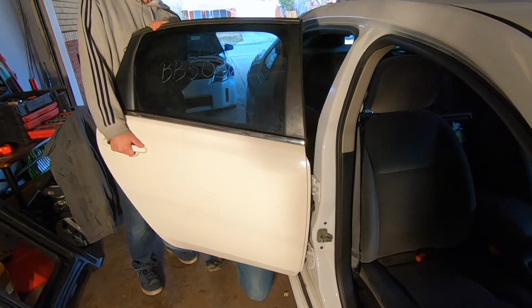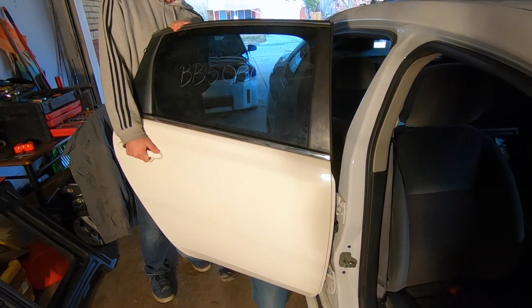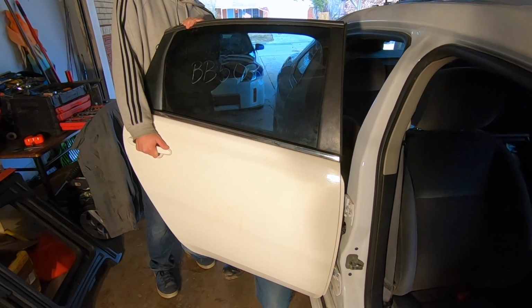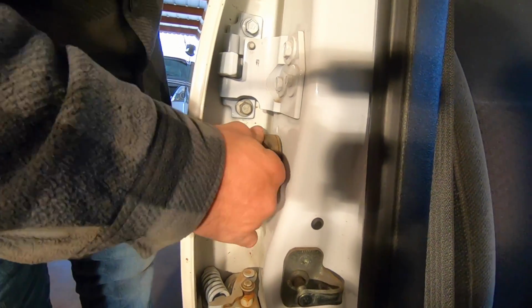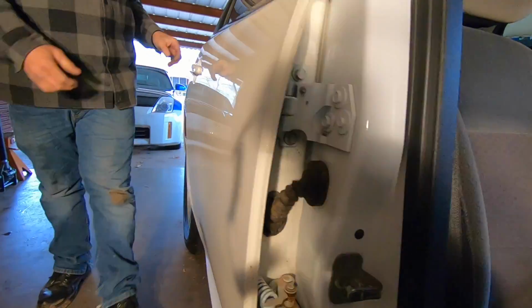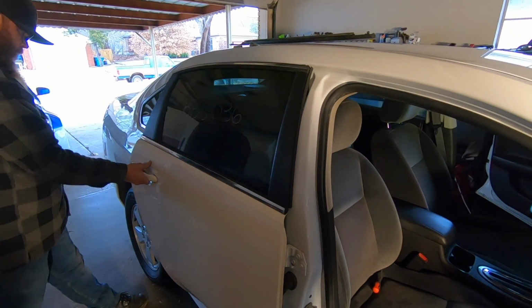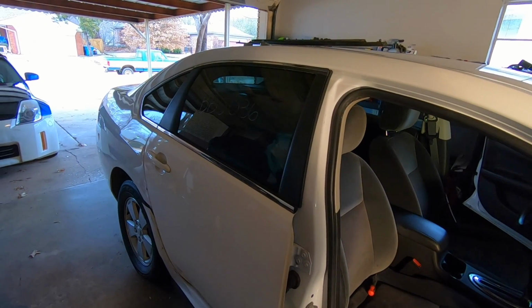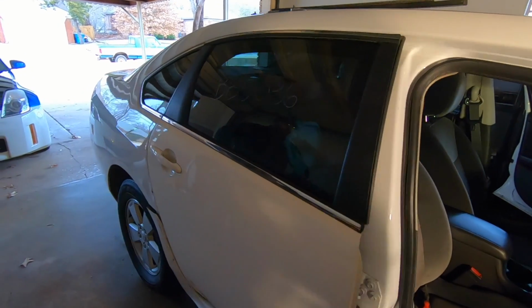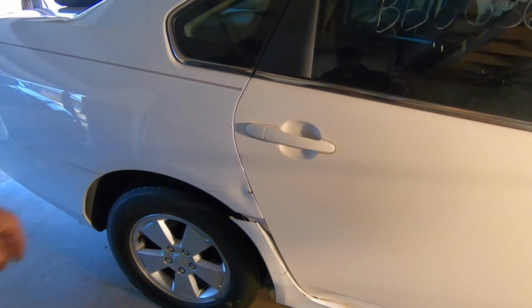All right, this door's almost back together. Then we can work on pulling out the glass and getting it swapped out for the glass from the original door. Ta-da! Does the door work? Oh, that is way off. It needs to go forward. Oh, I was kidding. But yeah, it does look like it needs to go up a little bit. That's no big deal. We could get that out.